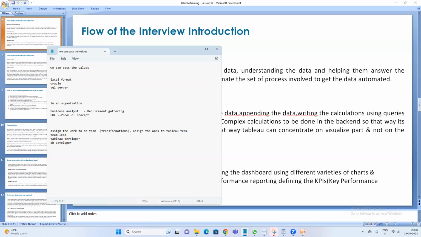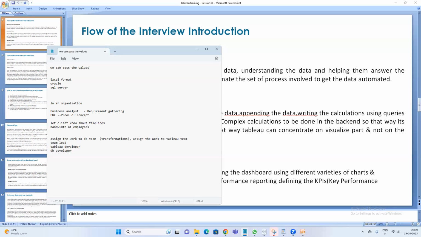He will let the client know about timelines and the bandwidth of employees, and let us know how much time it will take for each chart, or how much time it will take for DB creation and all.